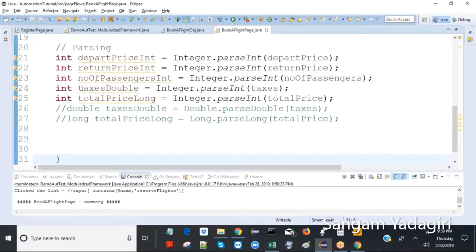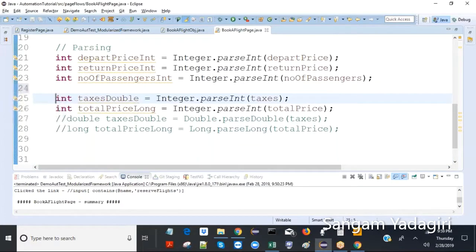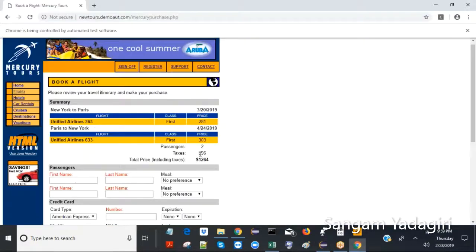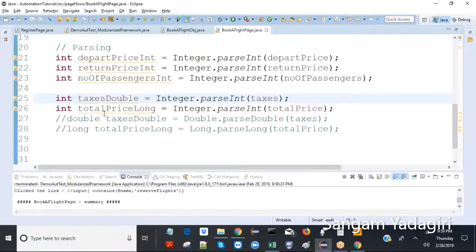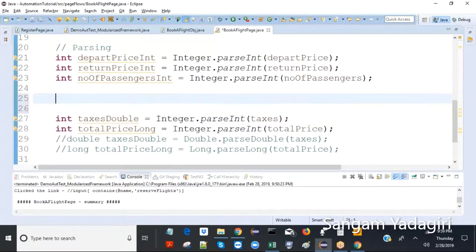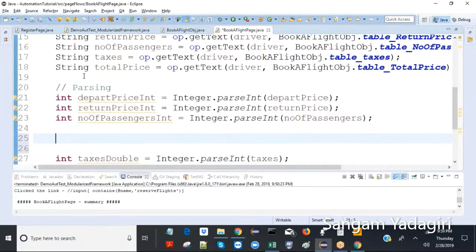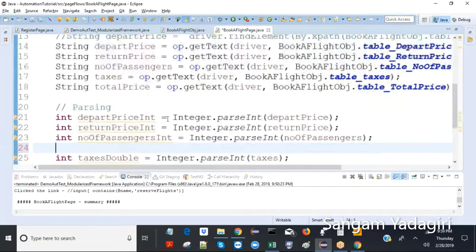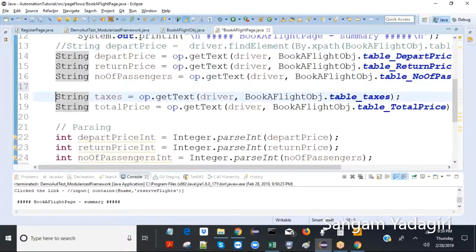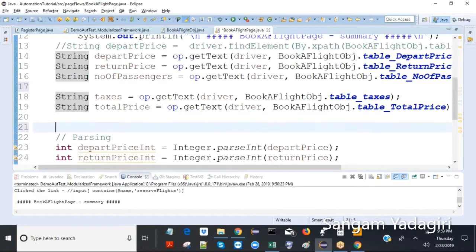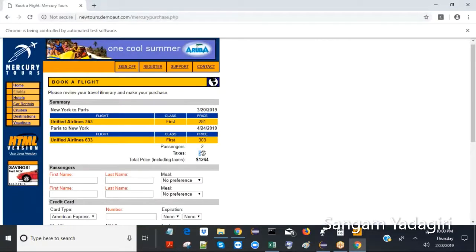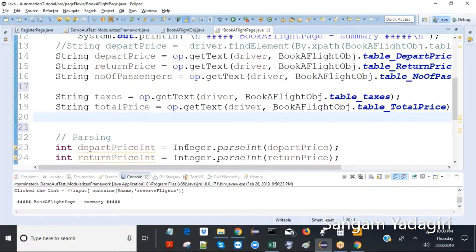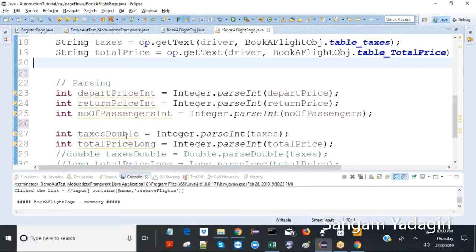Then we can calculate. So these two things have something extra, correct? Obviously we cannot parse them because they have an extra symbol. So we have to first get rid of that and come back here. Okay, so this is fine. Let's keep the same value. So let's create two more string values, taxes, and store the modified value, that is, by removing the dollar sign, whatever comes, 96. I will store it in the same taxes variable because I am passing the same taxes string to the parse.